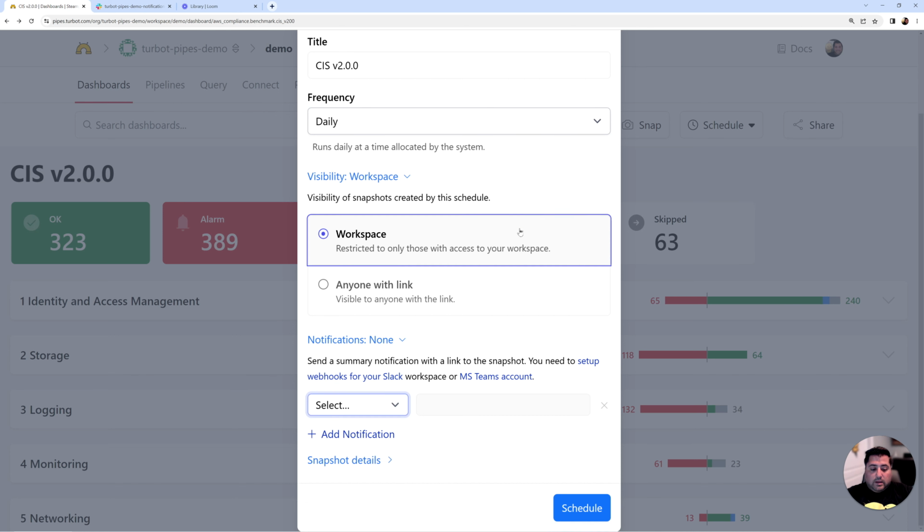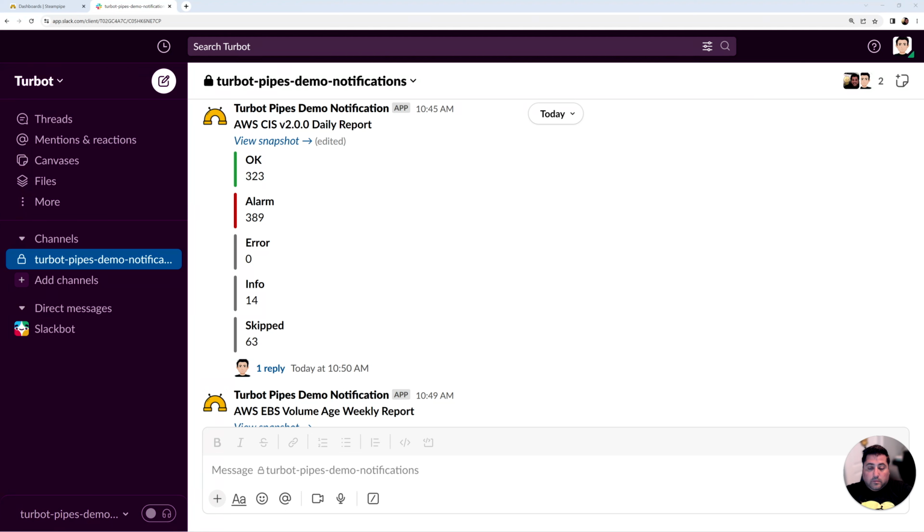I already have this set up in my environment, so I'll just show what it looks like from a Slack perspective. And so here I have a daily report coming through. And each time that the report gets notified into Slack, it gives the snapshot link so you can view more details, but also it provides the high-level summary of all the information cards that were on top of the report. And because it comes in as a message, you can easily thread in conversations with your team to collaborate on the information in the report.